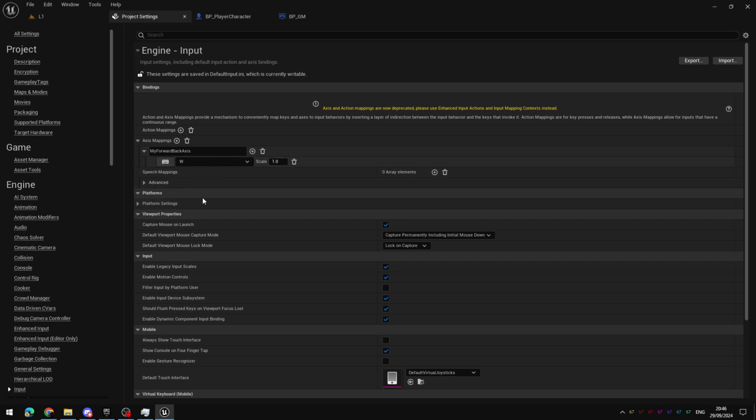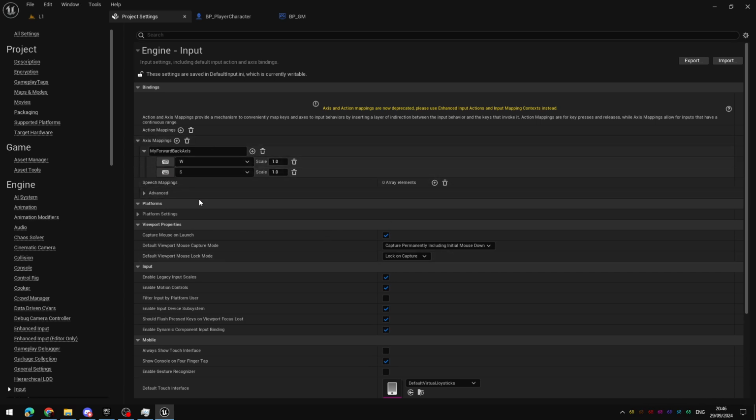So I'm going to use that shortcut key to set up W, and the scale for this will be 1. So when I press W, we will push that axis up to 1. I need a new axis mapping. This one's going to be S, and this is backwards, so I'm going to move that scale down to -1. If you remember the controller, we're going from -1 to +1. So that's going to be forwards and backwards. Let's make use of it.